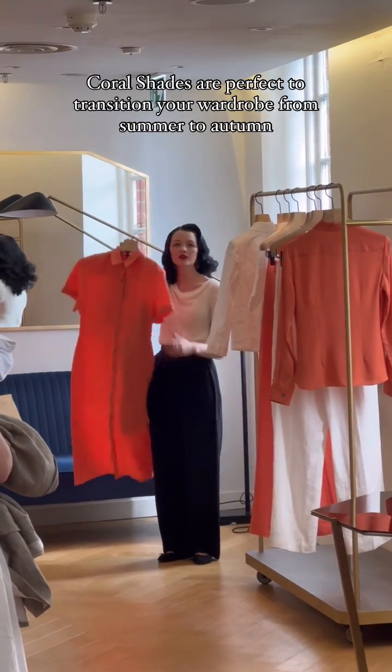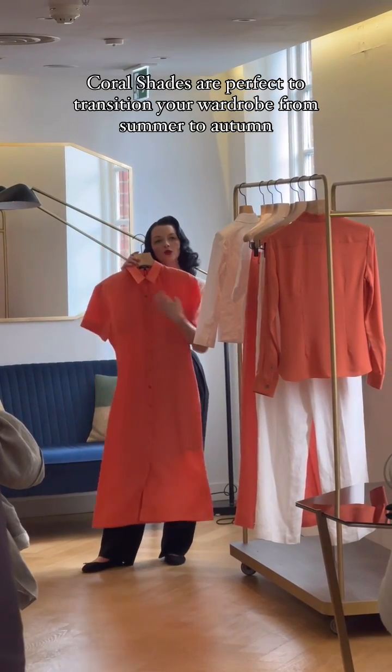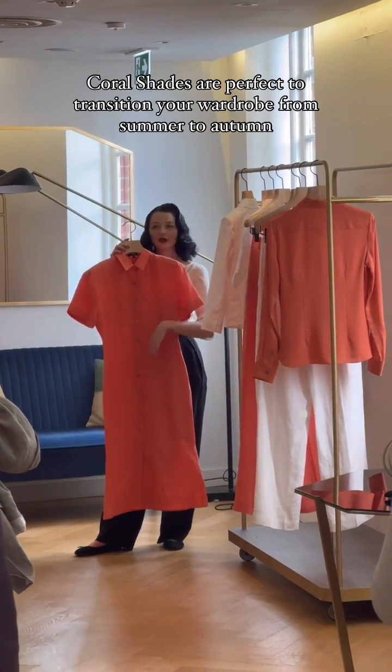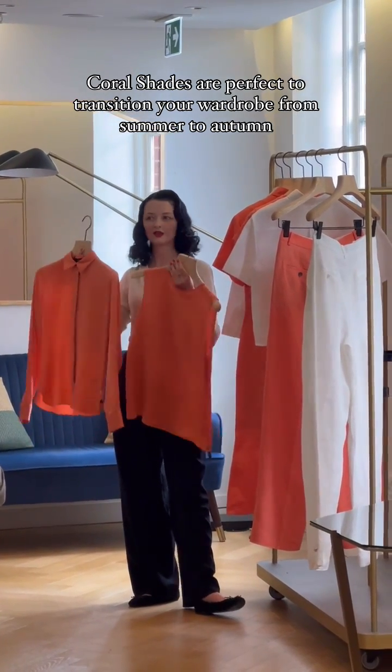This is a great piece to style in different ways. It's got a little slip underneath — I guess that's for elegance and shape — but it also means you can separate that slip, take it out, and just wear it open. It works really well under suiting because having that 100% silk under a suit really elevates and lifts it up.